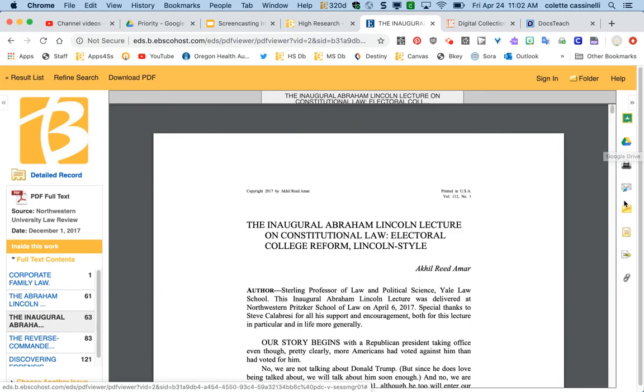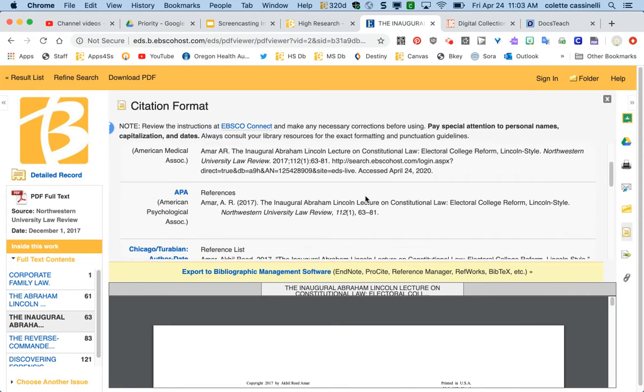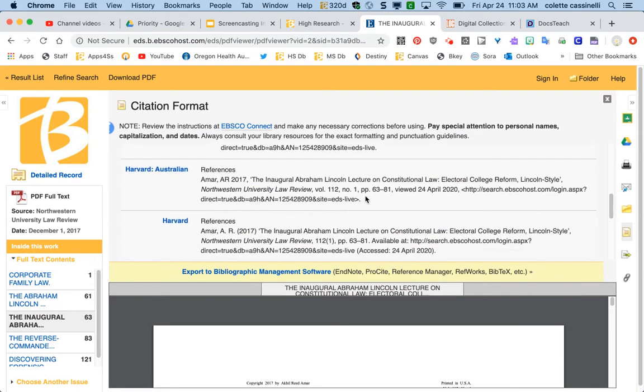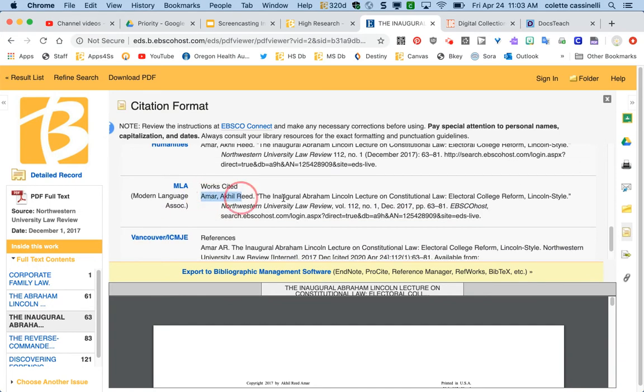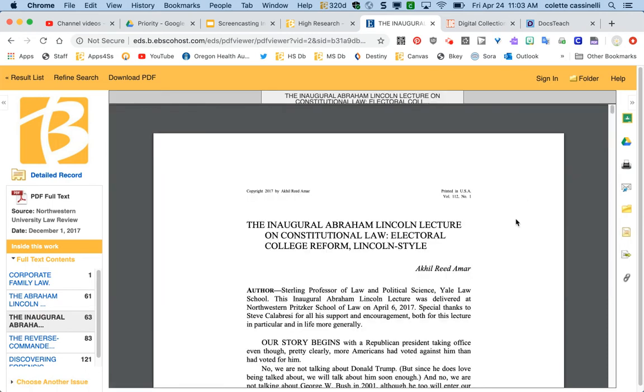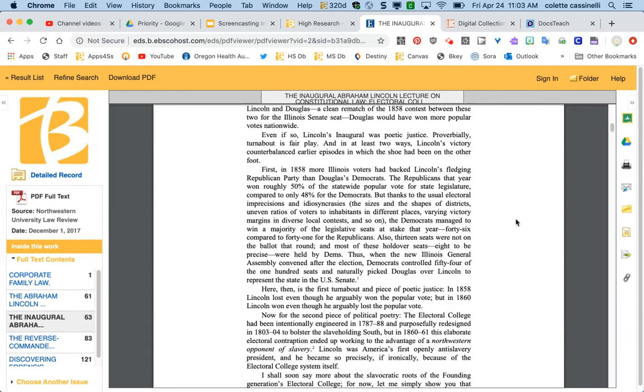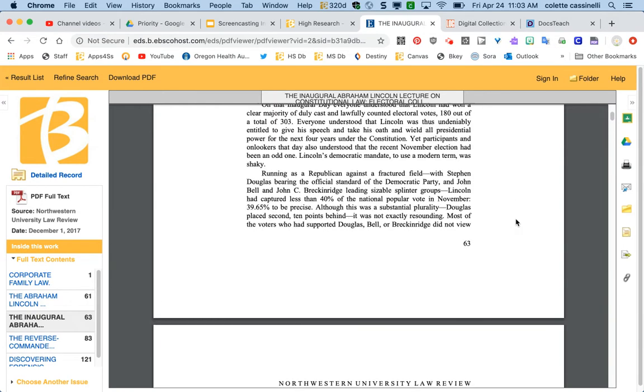The citation is a little bit different because this is a college level database. When you press the citation button, it's going to give you multiple citations, APA and Harvard and Chicago. So you'll have to scroll down and find the one that we mostly use, which is the MLA. And then you can copy and paste that in there. But so the features are very much the same, and you can use this one as a source.